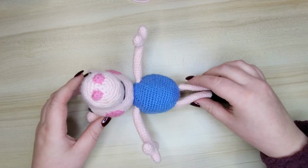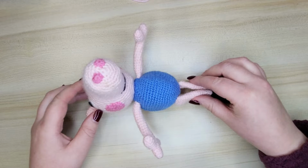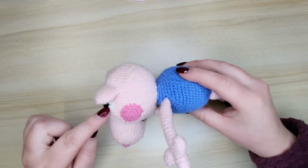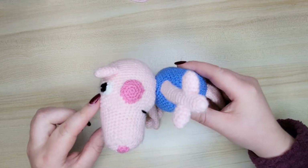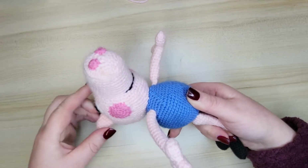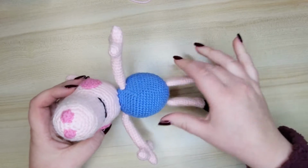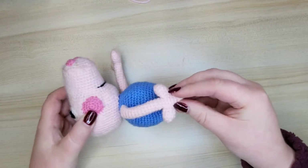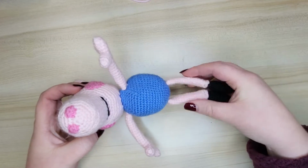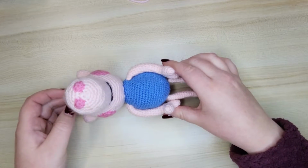This is quite a long project, hence why I'm going to divide it into 3 tutorials. In part 1 we are going to make the head and head features: blush, nostrils, eyes and ears. In part 2 we are going to make the body and body parts: main body, arms with fingers, legs with shoes. And in part 3 we are going to do the assembly, where we're going to put everything together.